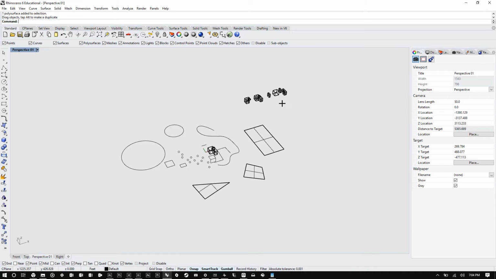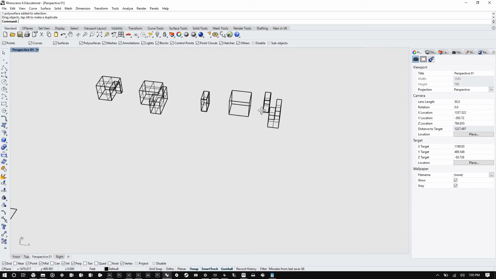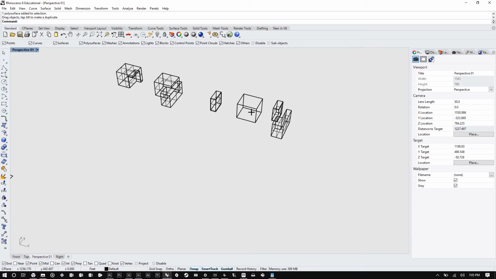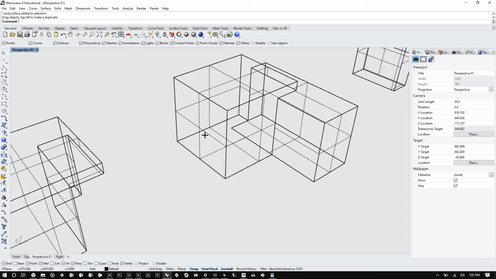Now, we're going to jump into Grasshopper. And I'm going to show you why using Grasshopper brings me so much joy and flexibility. So let's say I've made these edits to these objects, and I want to do it a bunch more times. I have to redo all those commands again. So I have to type in Boolean. I have to type in the type of Boolean. I have to select the objects. I have to hit enter and space a bunch of times, and then the command is done. So every time you do that, it's one and done.